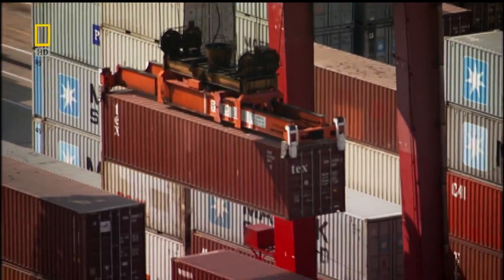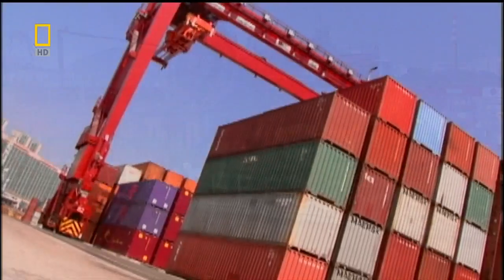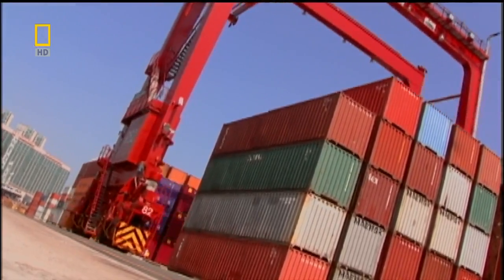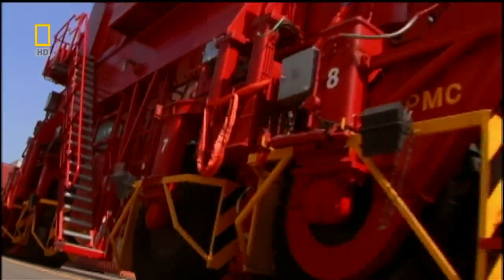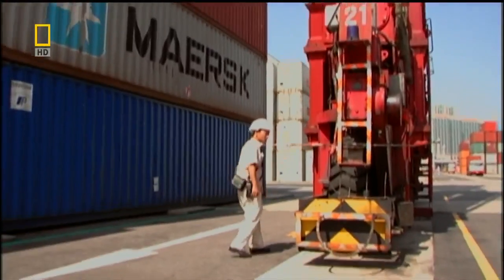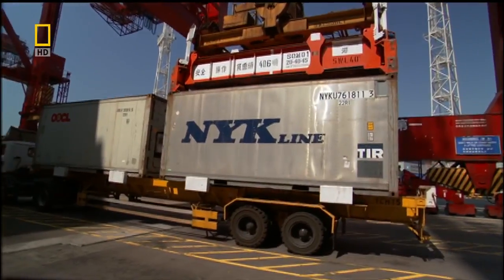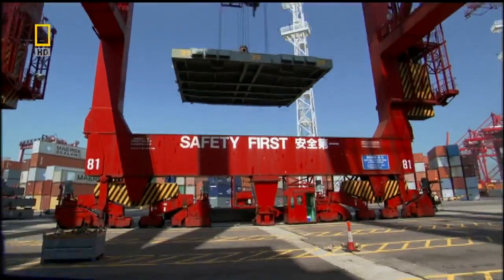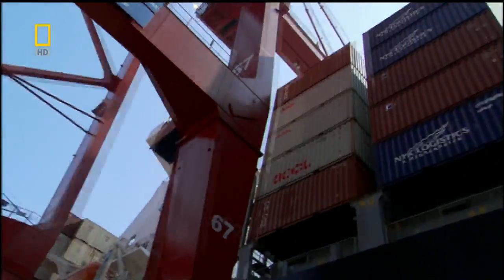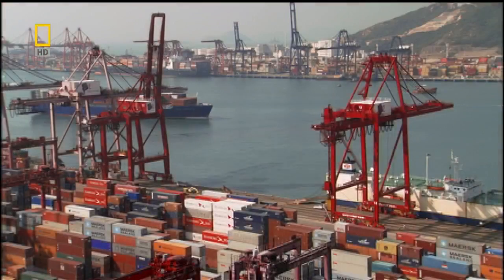This is the little boy's dream, moving heavy stuff with big equipment. These are what's known as the key crane, my favorite piece of equipment. This is the equipment that makes the money. The key crane is the toy here, but this is a money-making toy. And this is not as simple as it looks. A key crane weighs 900 tons, 4 times the weight of the Statue of Liberty. It's so heavy, it has to move along the dock on railroad tracks to line up perfectly with a ship.